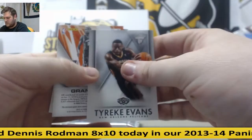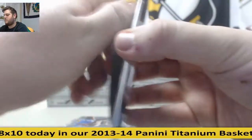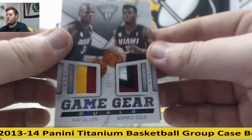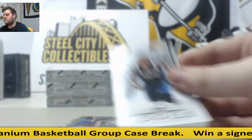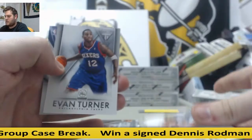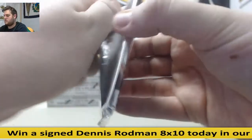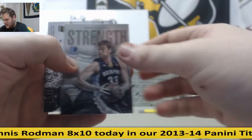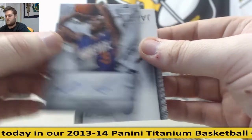Josh Smith. Tyreek Evans. Grant Hill jersey swatch for the Suns. LaMarcus Aldridge. Thad Young. Thad Young. Steve Nash. For the Heat — nice — Dole Patch, 23-25, Ray Allen and Norris Cole. Come on, Dallas. Joakim Turner for the Wizards, jersey swatch, John Wall. Marc Gasol. Love, out of 99, Gasol. For the Suns auto — Ish Smith. James Harden.